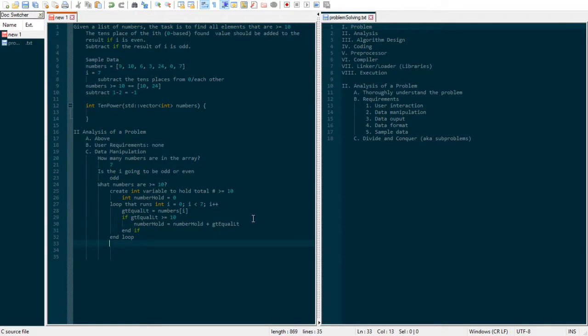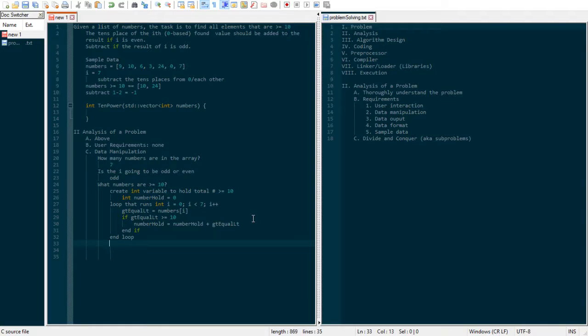Okay, so now what do we need to do? What's the next step? What's the next iteration in this problem solving? Well, we need to get the number that we created, number hold, right?